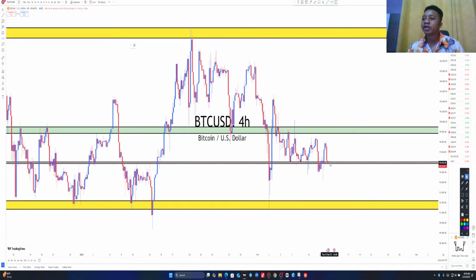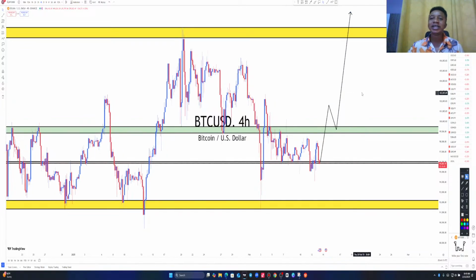We are going to wait for price to move all the way to the upside, break above the range, and also break above the daily mid-range zone to give us a push, an exhaustion before an entry can be picked all the way to the upside of BTC USD. So this is going to be our full and complete analysis.